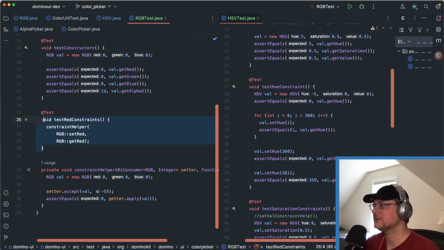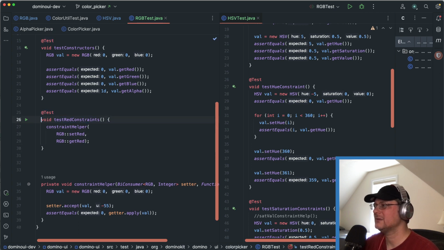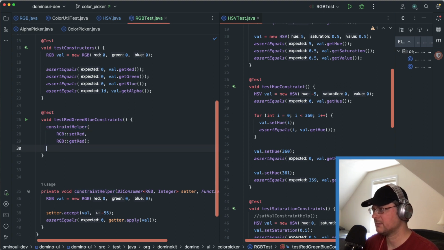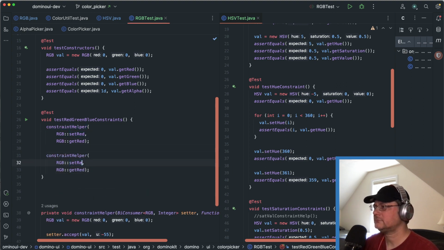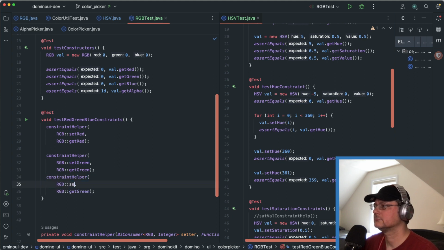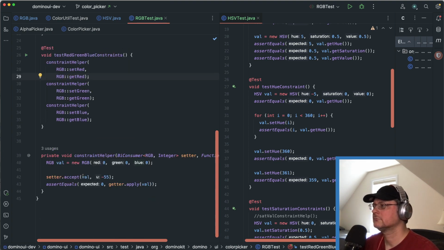So then I would be able to, basically, I really don't need to do the individual constraints here. Red, green, blue. I know that I said that I wasn't going to talk much on the stream. All right.